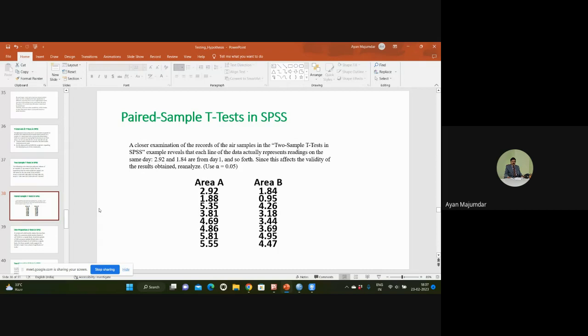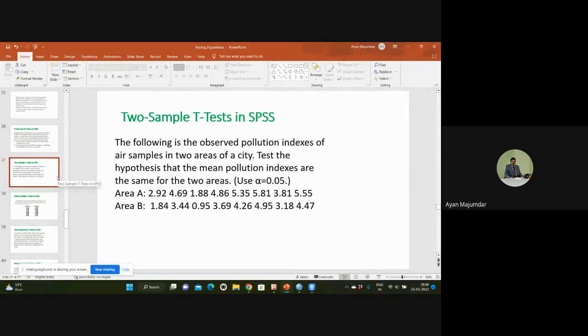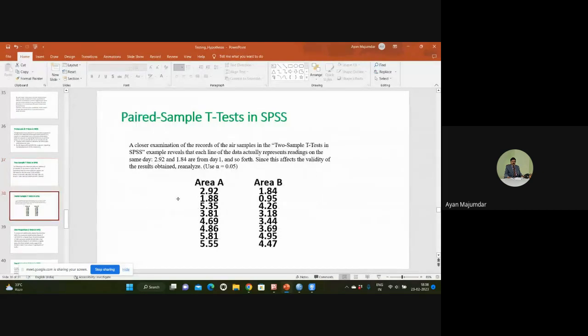So here also, we will reanalyze whether there is significant difference in the mean pollution index of both the areas, but the data is slightly modified. That is, it is paired data. That is day 1, this is the pollution of area A, this is the pollution of area B. Day 2, this is the pollution of area A, this is the pollution of area B, and so on. So how to go with the paired test?